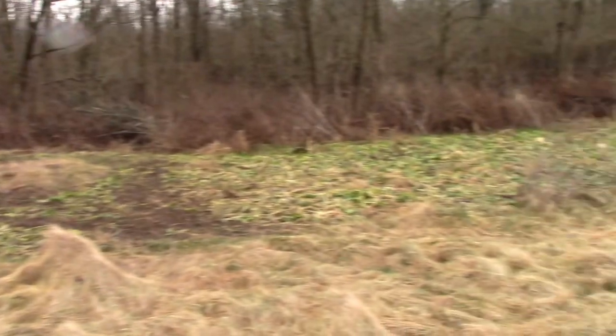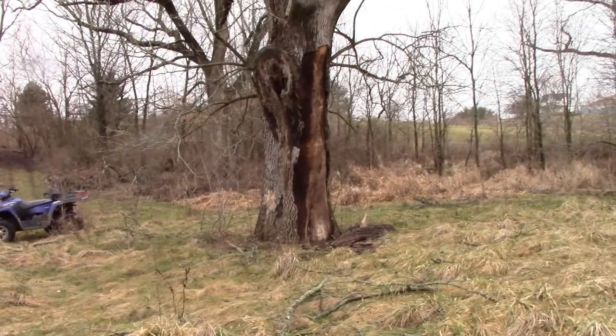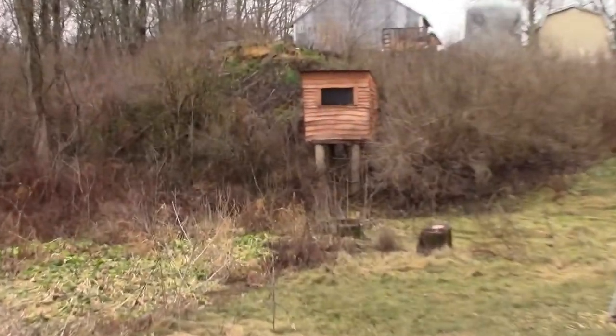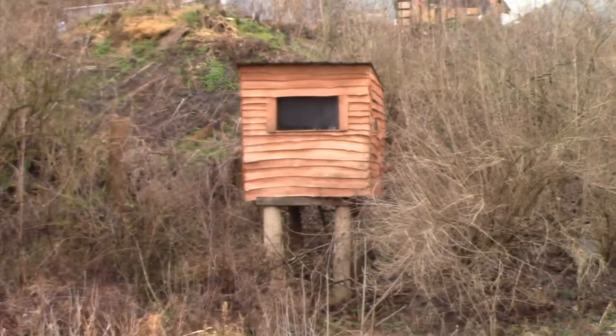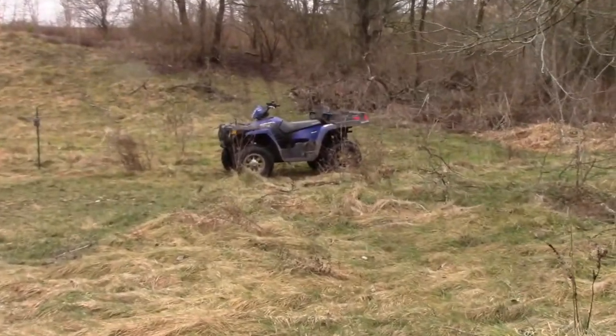But yeah, that's about it. You can see not a whole lot of room to work down here, but it gives me my own place to come down quick and set up for the kids. Obviously it's pretty much for the kids, to keep them involved and interested when you have all this food down here to bring a deer in. Let's jump on the four-wheeler and head to the next camera.